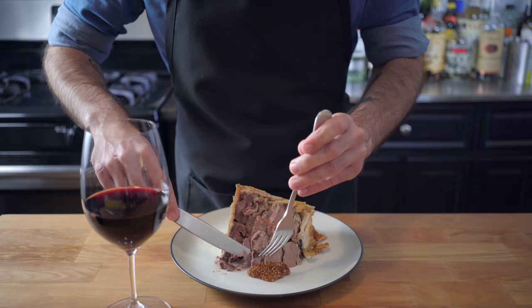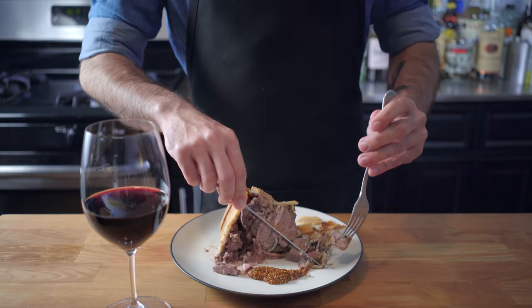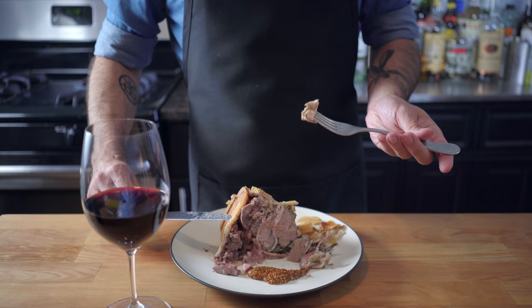The wild boar was a lot less gamey than I thought it was going to be, and the cherries and apples worked very well with the pigeon. The rabbit wasn't bringing much to the party, but it was nice to take a break from these strong flavors every once in a while.